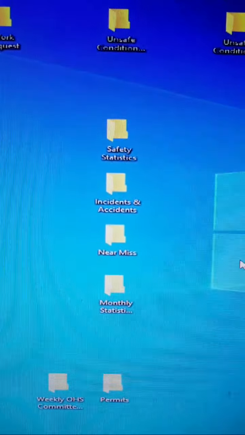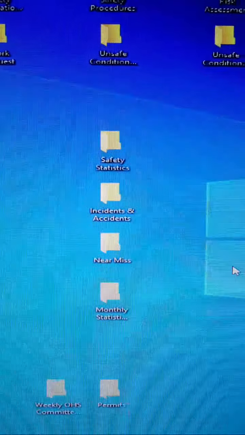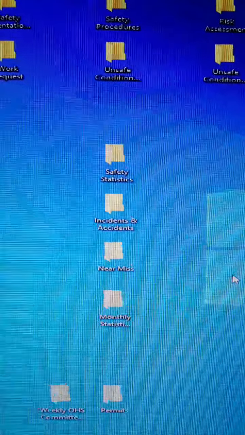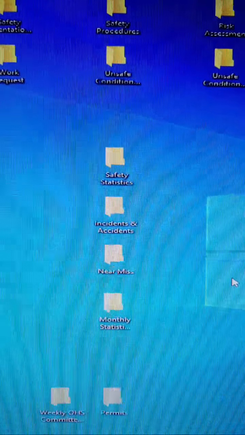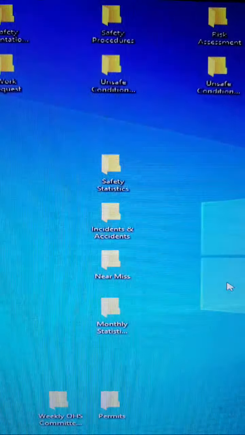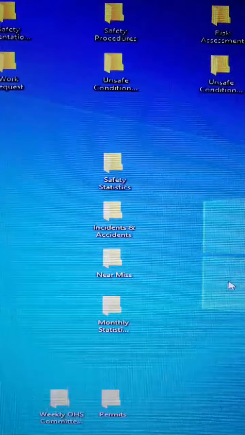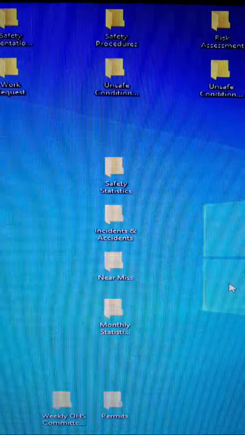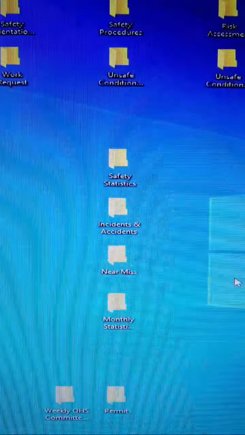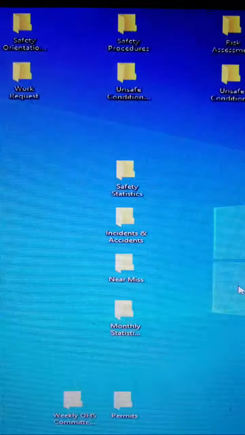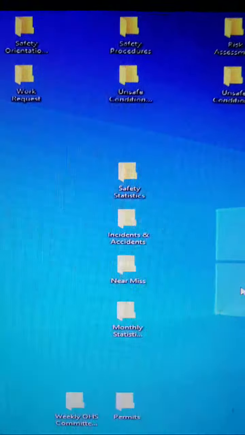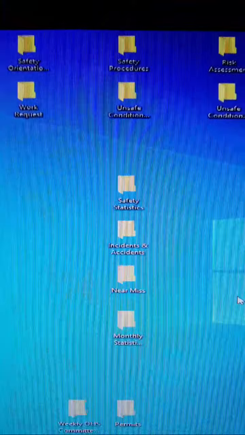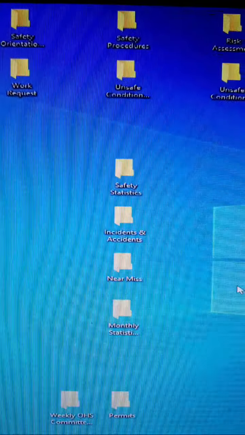Now we have here the folder safety statistics. In safety statistics, we have the weekly safety statistics, the records of incidents, accidents, and releases also. And there in the safety statistics, we have incident trending analysis by each department. Which department produces a high number of incidents and accidents, so that we can control the incidents and accidents out of the lessons learned, and so that we can minimize or even prevent incidents and accidents happening in their department.